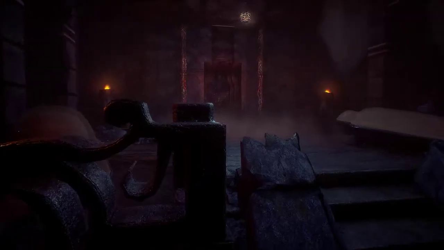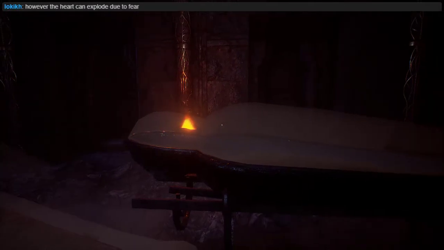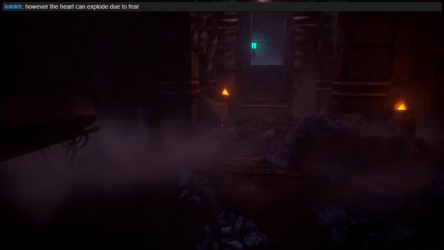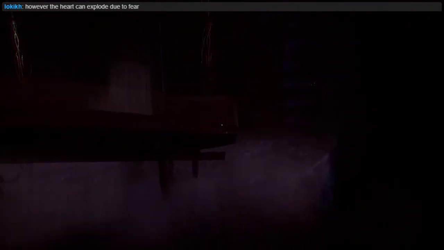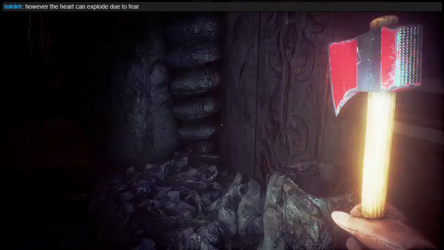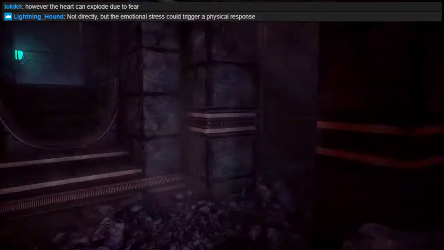Come on, gang. Let's look for some clues. We saw Octopus Man Ghost release the lizard person skeleton and replace it with a human skeleton, you know, for lulz. However, the heart can explode due to fear. I've heard that it's pretty rare, but there are some young people who can die of a heart attack for that reason. Oh, let me put that axe away. It's in my way.